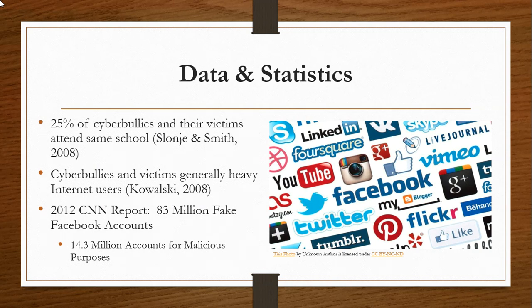Cyberbullies and their victims generally have more frequent and longer durations of internet use. A surprising statistic is that 25% of cyberbullies and their victims reportedly attend the same school, which is why catfishing is such an important concept to be aware of. To back this point, a report from 7 years ago said that 83 million Facebook accounts were fake, with 14.3 million accounts at that time being used for malicious purposes.